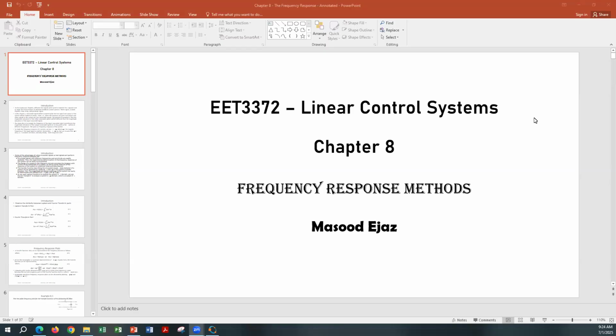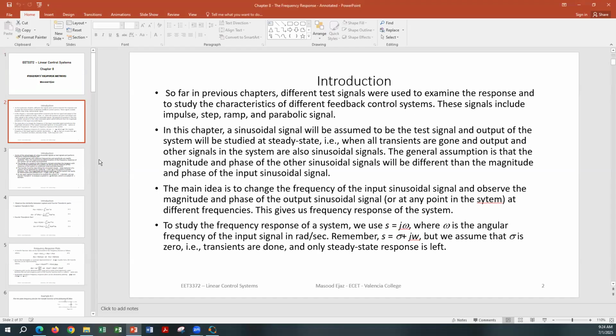So it's very important that you realize how the system is going to behave over a span of frequencies, so that you can set the range over which your system is going to behave as you want it to behave, and outside that range of frequencies, you know that the system is not going to operate as intended. So that's what we are going to look at in this chapter, frequency response methods. The behavior of the system as you change the input frequency.